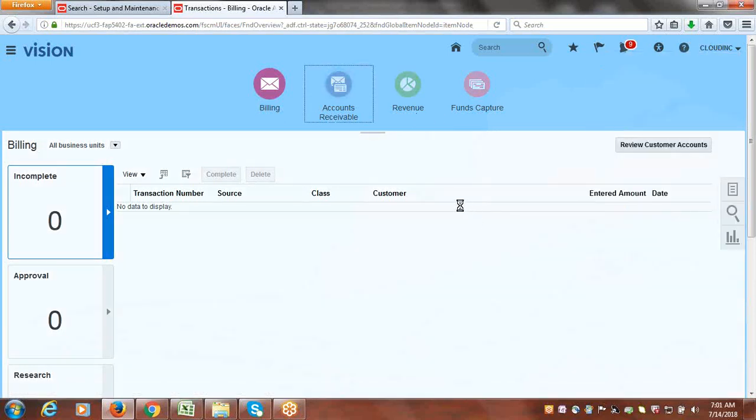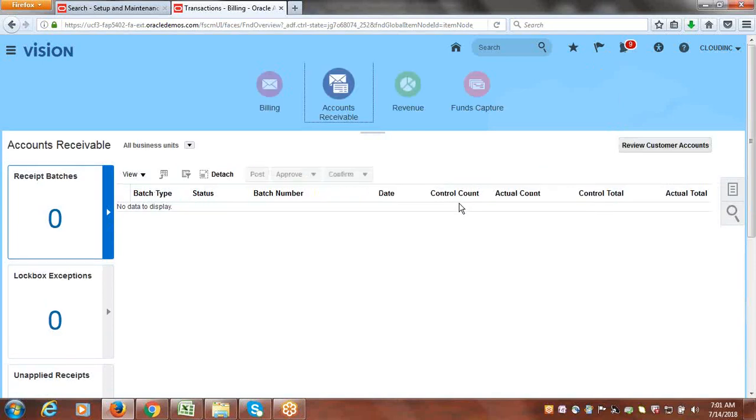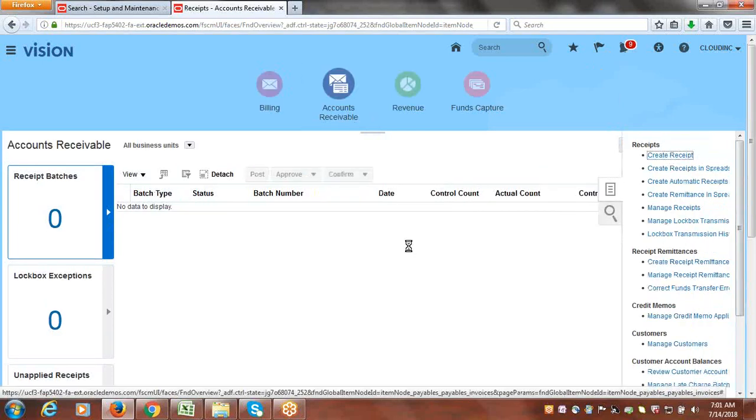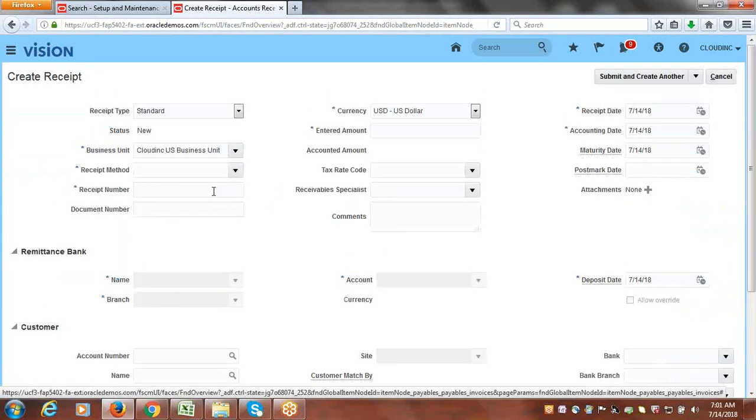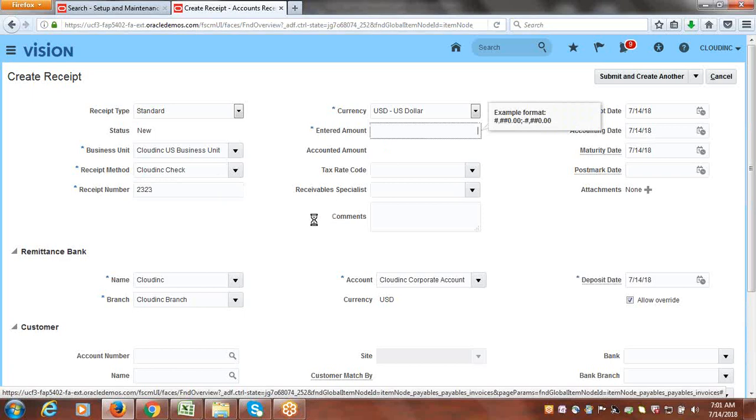Go to the receipt workbench. Say create receipt. Okay, enter the receipt number 1122.